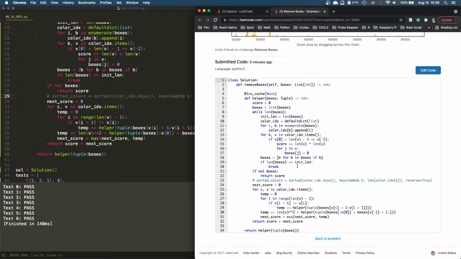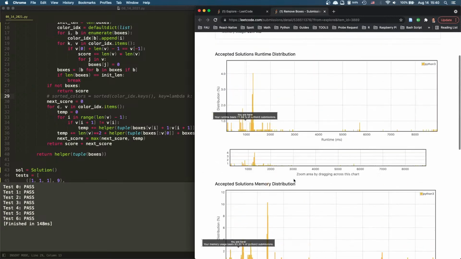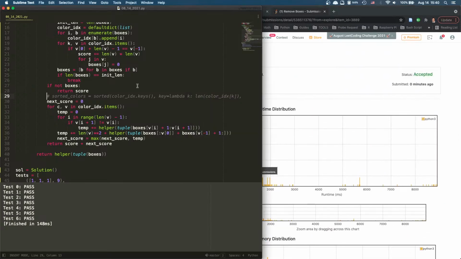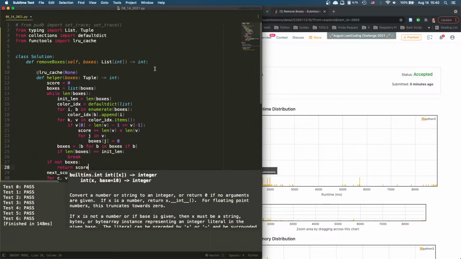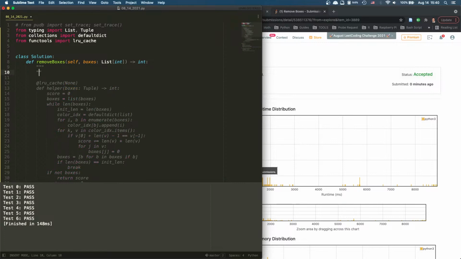The only trick we do is turn them into tuples so we can cache them, and we don't sort. We can, but it's good enough. All right, let's write the summary. We have redeemed ourselves from the slump of last weekend.